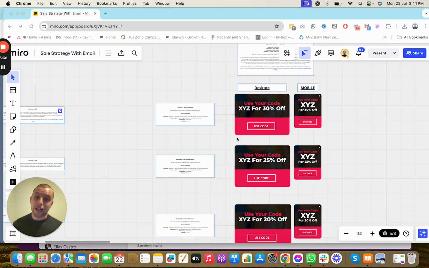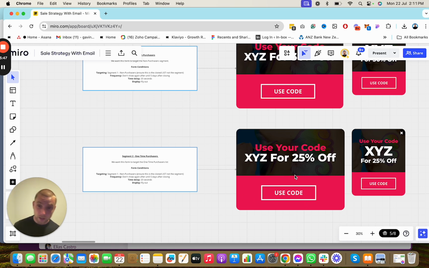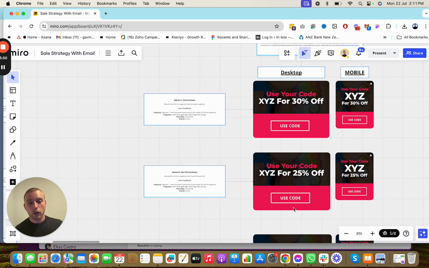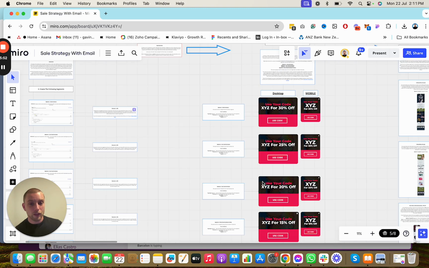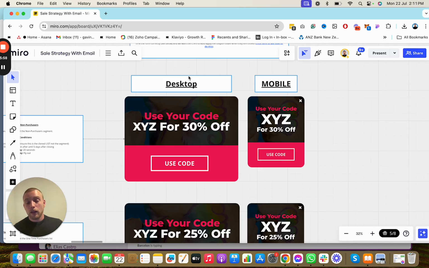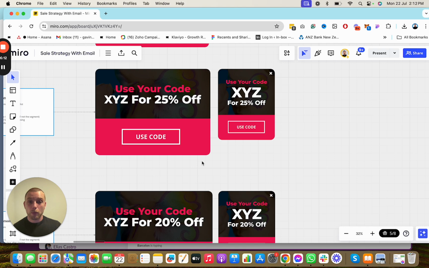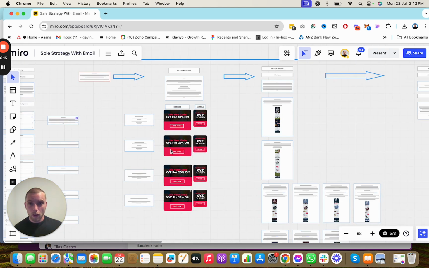These discount codes are great at reminding people of the offer that you have, and also really, really important that in here you have the CTA, the call to action, link people directly to their coupon codes. Just have it be an auto-apply coupon code at discount. You should be doing that within your emails anyway. Once again, guide is right there, and you should also have a desktop and a mobile separate when it comes to pop-up forms. Don't use the same form. Have them be separate, okay? People interact differently with your forms, and these will display differently based on the device that people are browsing on. Cool. So that's your sign-up forms.